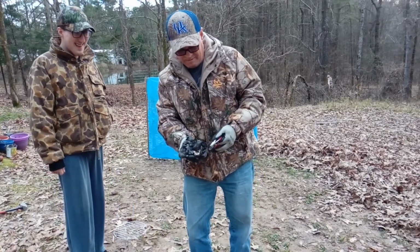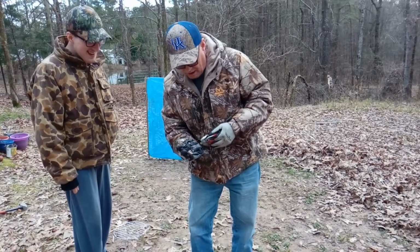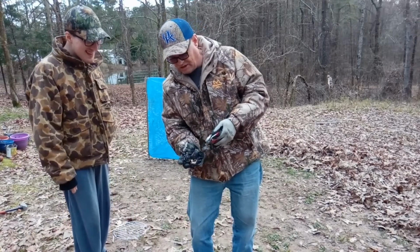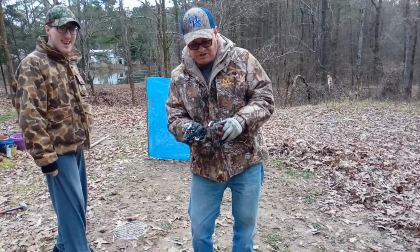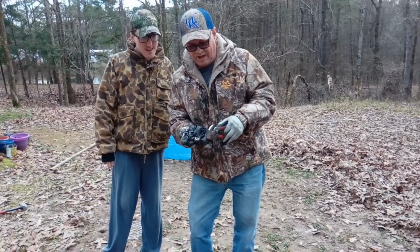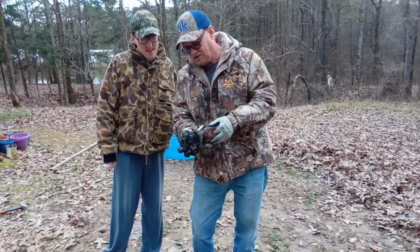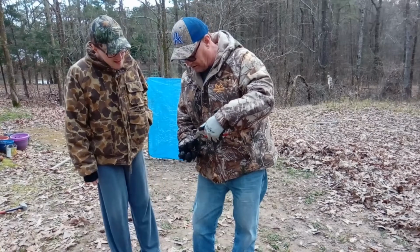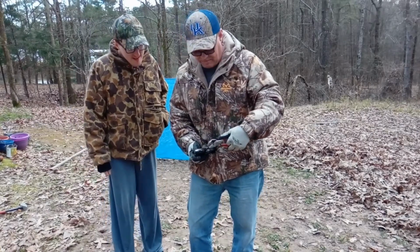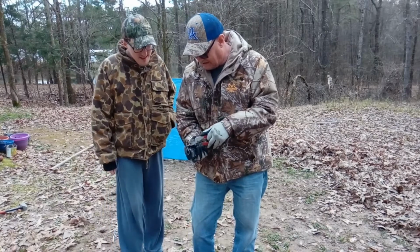Whoa! Well, be careful with that. But boy, look at there. It melted it plumb out of the core. That thing's swollen fat too, so I ain't gonna hold this thing too long. But you see, it's got a metal rim that goes around the outside of this phone. It didn't look like it really bothered it on this side, but on the corners, on the sides, it flat melted it away. Can y'all see that there real good? Look here on the other side what it did to it. I mean, it just toasted that thing.